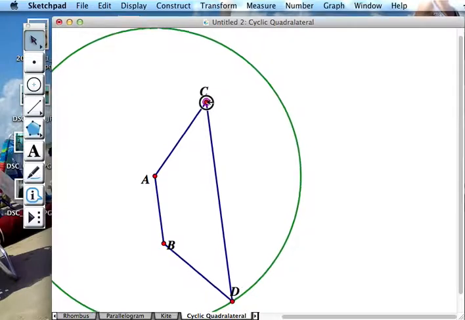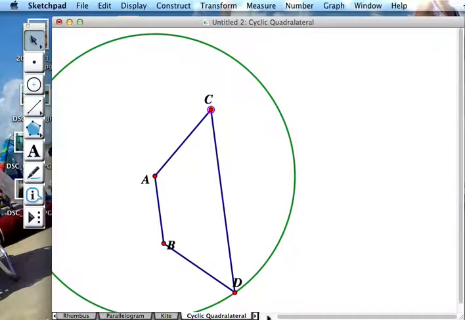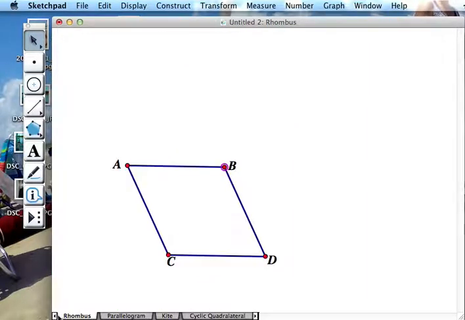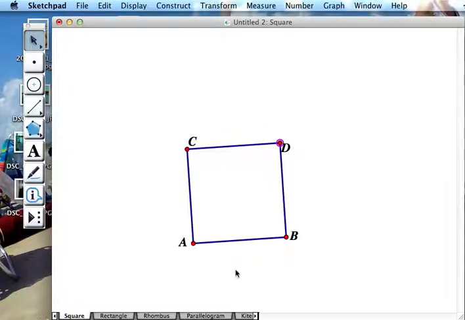So, alright. And that is all of our shapes that we're going to do. So there's the cyclic quadrilateral, the kite, the parallelogram, the rhombus, the rectangle, and the square. And I've done the drag test at each one to make sure they can move and are consistent to their rules. Some of the challenges I've come through by doing this is making sure that I'm using the right tools at the right time. Sometimes I get my tools mixed up, and another issue I had was keeping up with what's highlighted, because that can really mess you up.